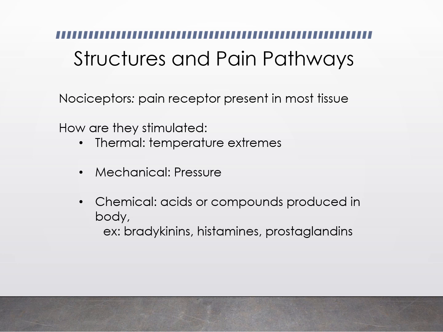So if you touch a hot stove, the nociceptors in your hand are stimulated. The afferent nerve fibers send that pain signal to the spinal cord and brain. Then an efferent impulse creates the reflex of pulling your hand away. Again, it happens very quickly. You don't even notice that it's happening. It's just that quick, but this is kind of a lengthy process of how it happens. It's important to know those different pieces.